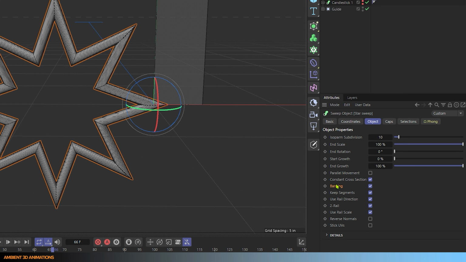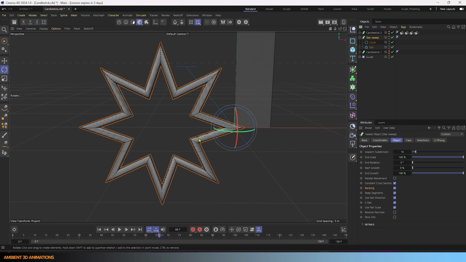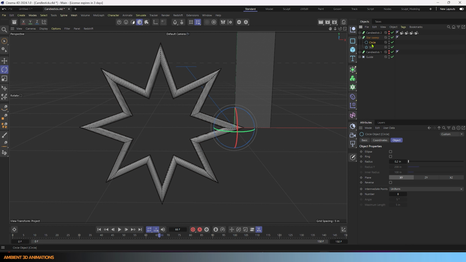Here I just like to quickly go over banking and what that means. The star is a great example to show banking on. So what banking basically does is that if it's enabled, the contour spline, which is this circle that's being swept, will lean into the shape of the curve that it's going around. So it's less likely to get twisted. It'll help Cinema 4D use the shape of the spline to determine at what angle that contour spline should be at.